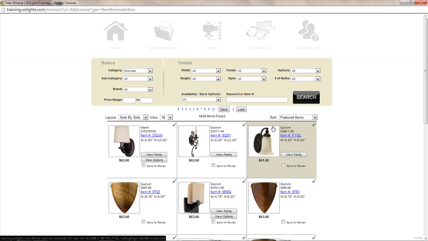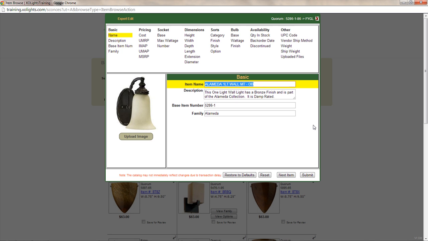I'm going to go ahead and just do a quick search to get some items on the screen that we can look at. Now from here, you can see an E squared in the top right corner here. This is what you want to click to get to Expert Edit. So I'm going to go ahead and just click right on that E squared. And here I have the information for the item. Now you can see there are quite a few things in here that I can change. If you look at this top ribbon here, there's a lot of pieces of information. So here's the name that you see at the top of the page typically, that description, the family name is another one that you probably want to be aware of, and then of course the image.